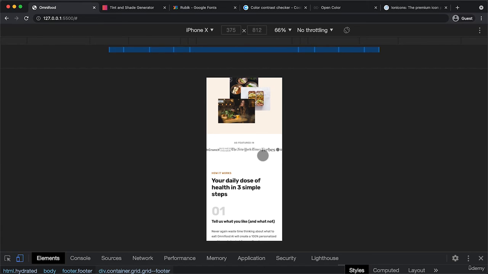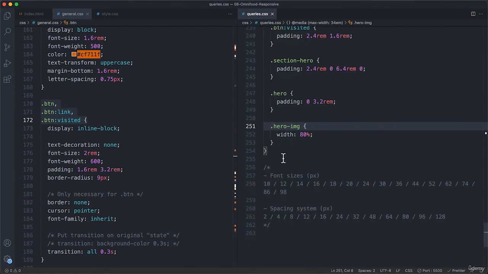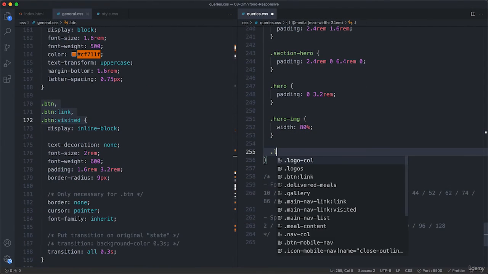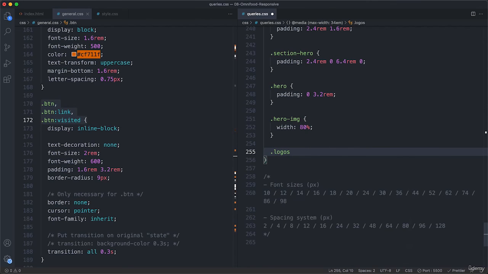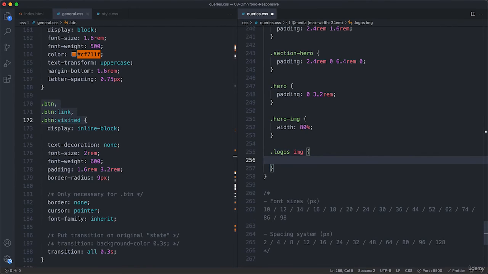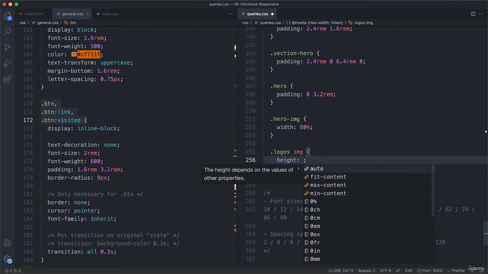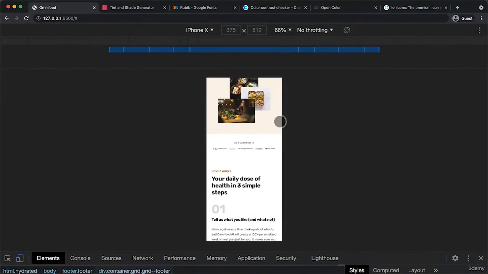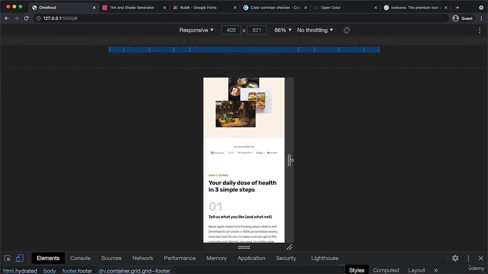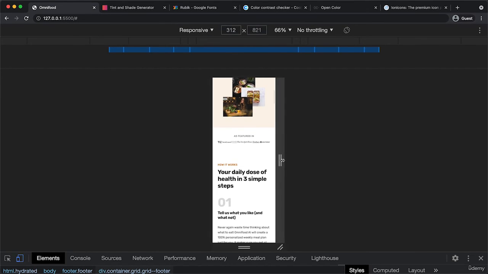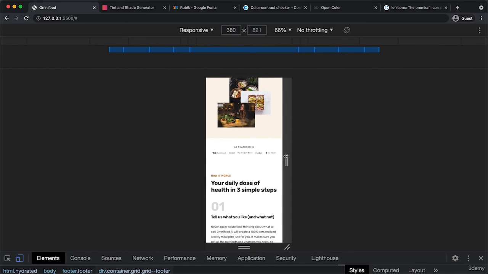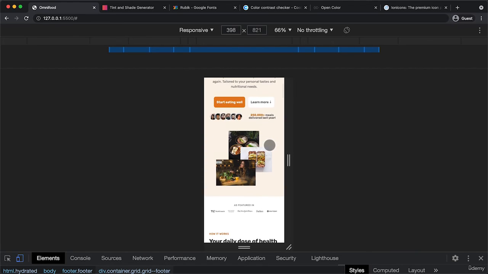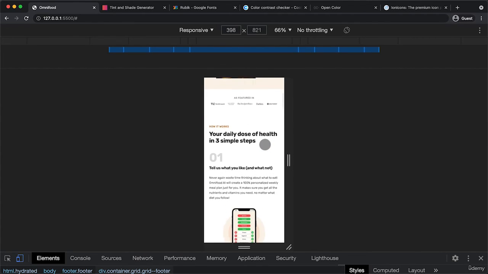So now this one and this one do no longer fit. So let's decrease that. And again, this we already did before, but now we need to make them even smaller, at a height of 1.2 rem. So really small, and now they fit just nice, even if the phone would be only like 300 pixels wide. All right, but let's again stay at something like 400, and yeah, let's move on here.